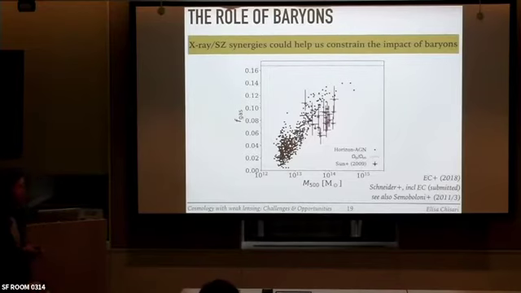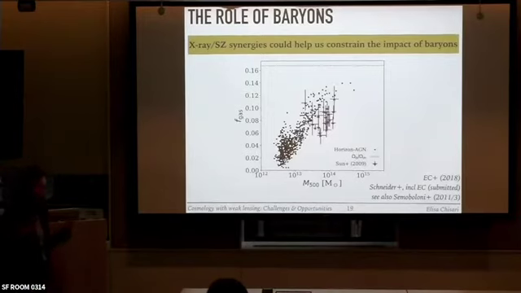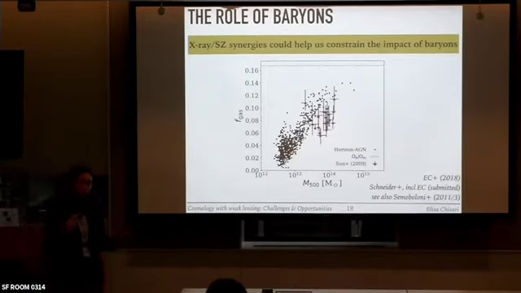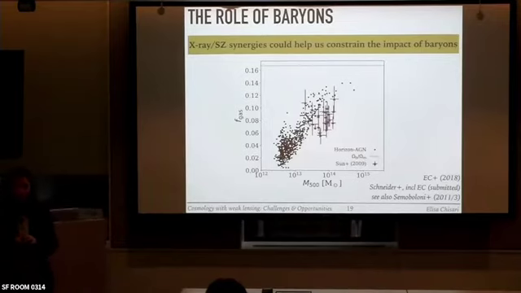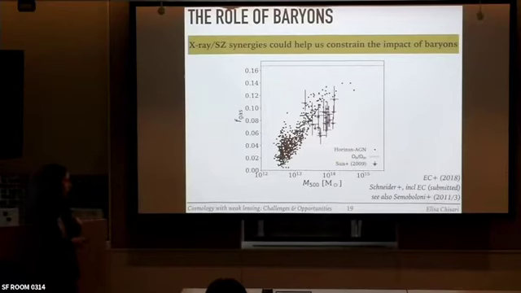But the bottom line is that this kind of information can help us constrain the role of this effect, and in the future one might think of combining this information with the information in cosmological surveys to make a joint model of this effect and cosmology.